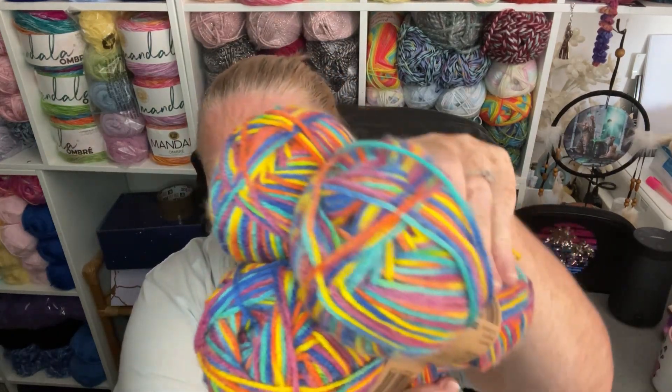Then we went into Pound Stretcher and I bought some more of this because I'd sold out. I've been putting this up for yarn bundles — you get a bundle of six yarns. I got a bit more because I'd sold out. And I bought some of these — remember this one? This is the Streamers Brights 2, because the first one was the one I squashed. I said I was going to make stuff with it while I was away — well, I did make a couple of phone socks with it. I didn't make anything else as we were just out and about all the time. I will make a few swatches, wash them, and see what they come up like. I got some of this to make yarn bundles for my website, Hobby Rocks.